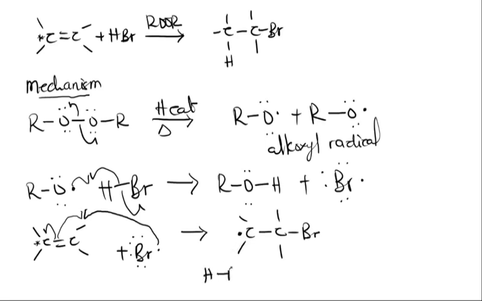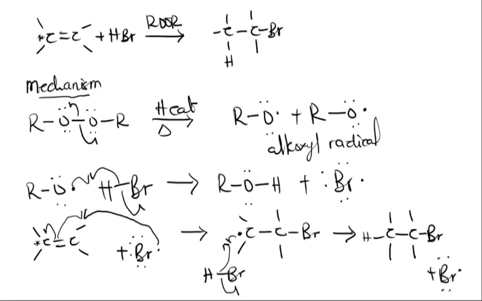So another hydrogen bromide will now come. From here, this radical will also react with the HBr. Mind you, I'm using a half arrow, which means what? One electron from here, one electron from here to form a bond. So this one also breaks onto this. Once the HBr now reacts with this radical, we now have this with the hydrogen attached to our most substituted carbon, and then we have the bromine attached to the less substituted carbon, and then we have the bromine radical over here, this in solution, plus this radical in solution.